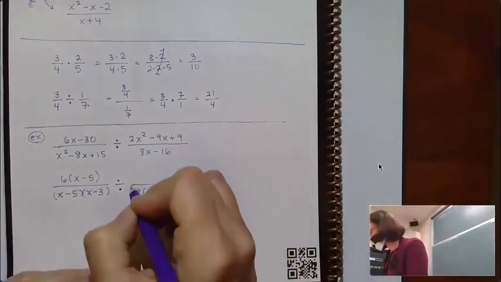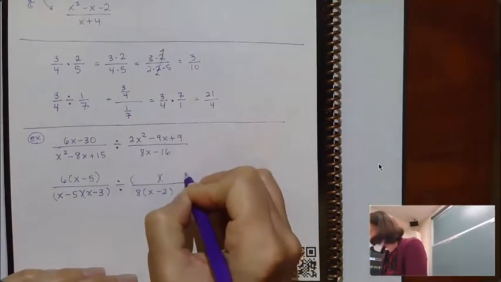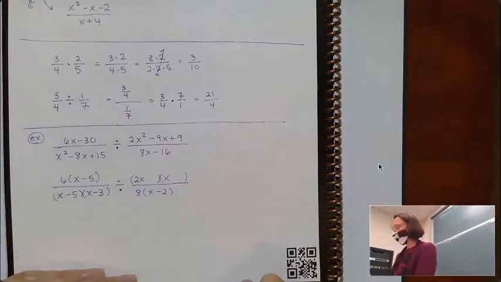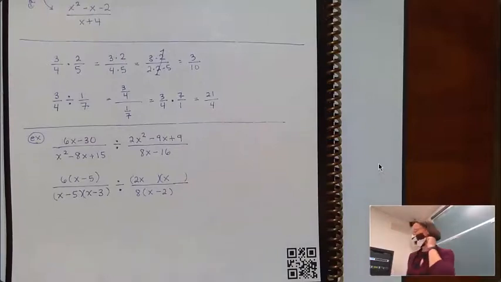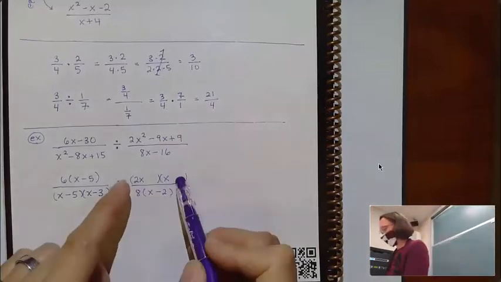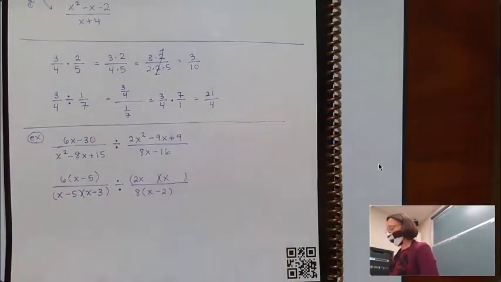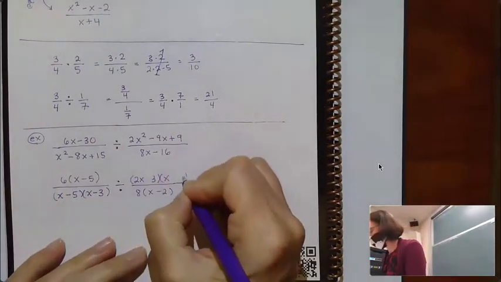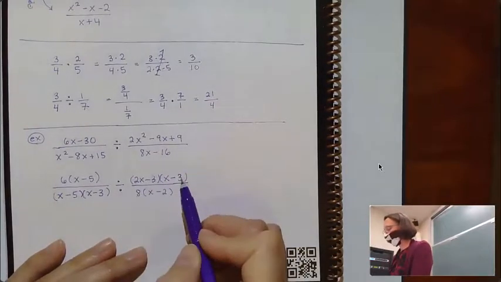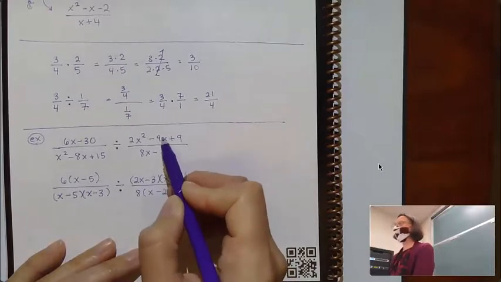Cool. I know for sure that to get a 2x squared, I need a 2x and an x. And now if I think about factors of 9, it's either 9 and 1 or 3 and 3. And I don't think 9 and 1 is going to work. Either way that I put the 9 and the 1, I don't think I'm going to get a 9 in the middle. I think that's got to be a 3 and a 3. And I think they need to both be negative, so that I've got a negative 6x and a negative 3x adding up to give me that negative 9 in the middle.